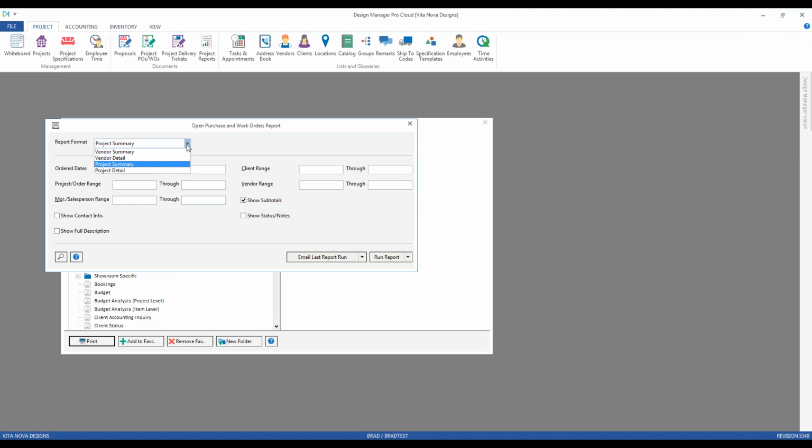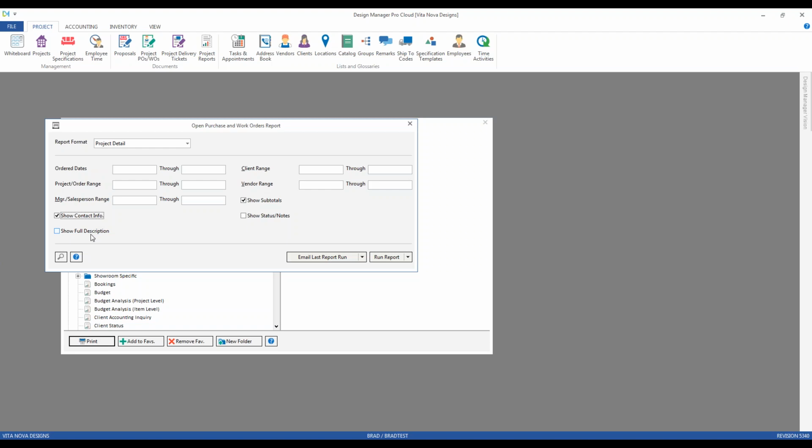So if that's the summary version, the detail, then we'll do by project as well, is now going to show us not only just the purchase order information, but each component within that order also. From here, I have some other options. I can show my contact information. When this is selected, Design Manager will conveniently show the vendor contact information, such as phone number, point of contact individual, and those types of information.